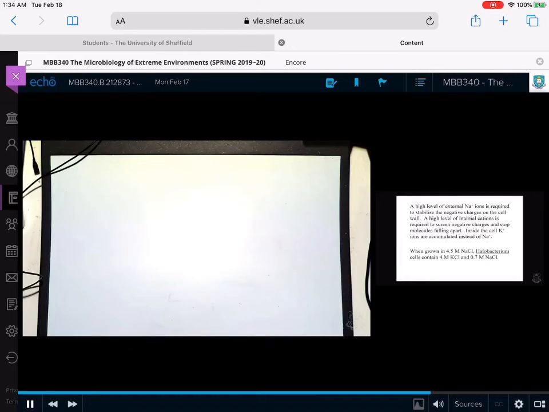So you will still get a very small amount of medium going through the cells, but much smaller. And if you really want to do this very carefully, we've now used fluorescent probes, and we actually used radioactive probes to work out how much of the volume in the pellet was extracellular, and you can then completely account for the sodium. So I just wanted to give you that little bit of background.